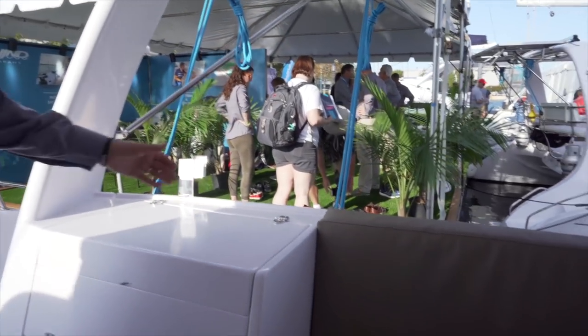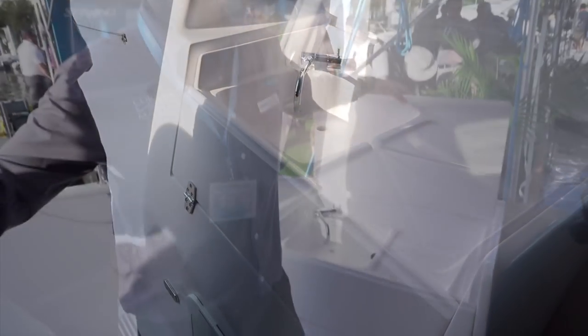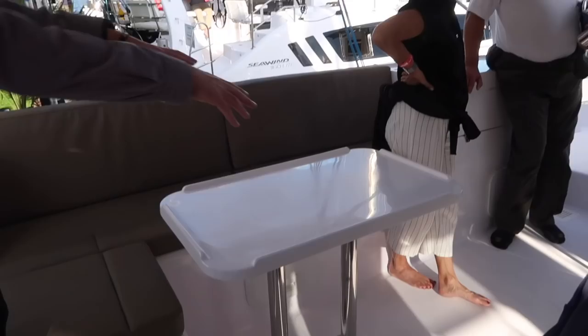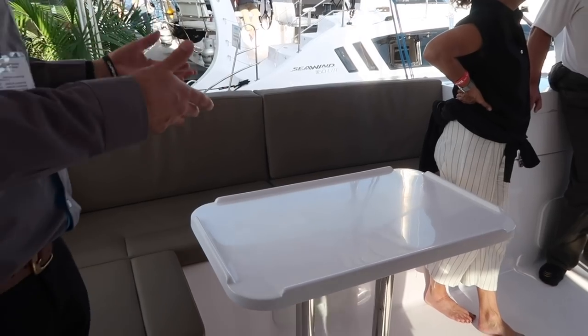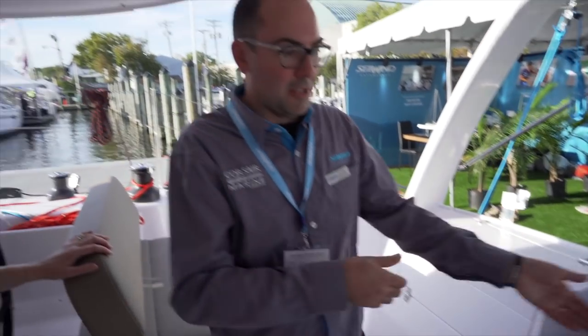There's a fish-cleaning station in the cockpit - nice and practical, keeping the mess out of the boat. You've got a messy place to work inside and a messy place to work out here. The outdoor seating table is removable so you can replace it with another lounger unit, letting you sit side by side as a couple. On a passage you can actually crash out back here and sleep while the other person is on watch. It's a good, fun, and practical cockpit.